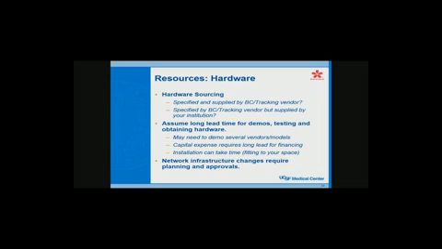Then you should assume you're going to have to demo all this, get demo units, test it, and be sure it all works with the system. So you may have to demo several models or vendors, and capital expense may require long lead times to get the financing in. And installation can take time. For instance, we installed 11 touchscreen arms, and it took them a long time to get done. I'll show you some pictures of that later. That actually delayed our project by a couple of months, having the installation of all those done, because they had a custom fit on them.